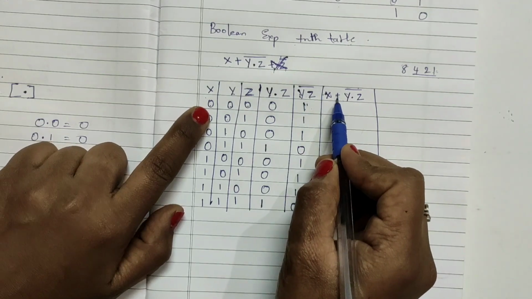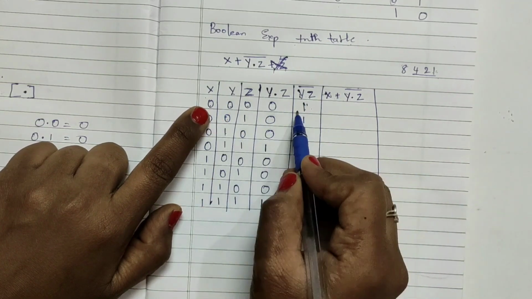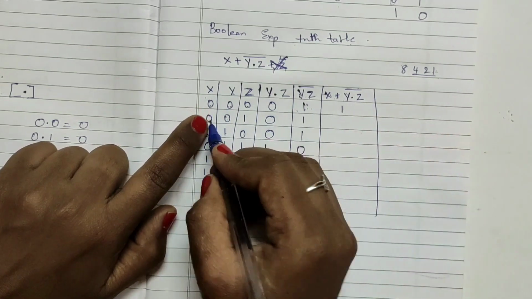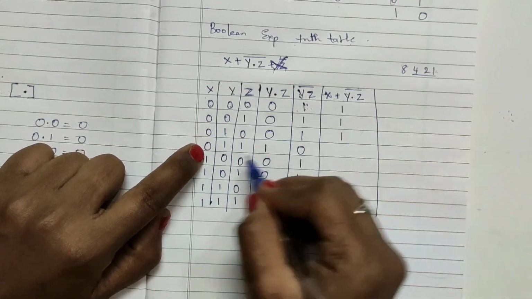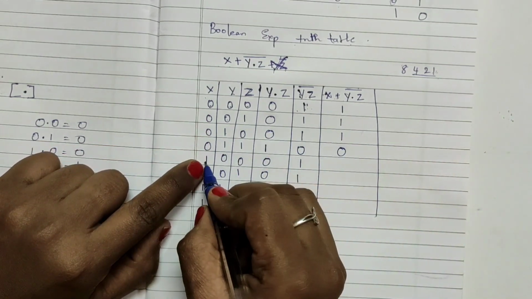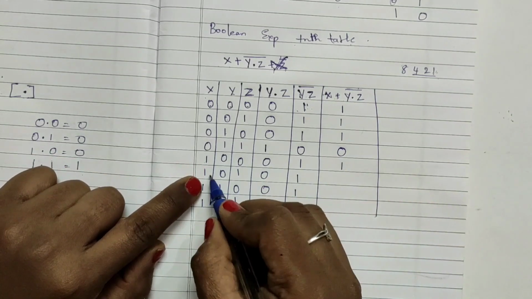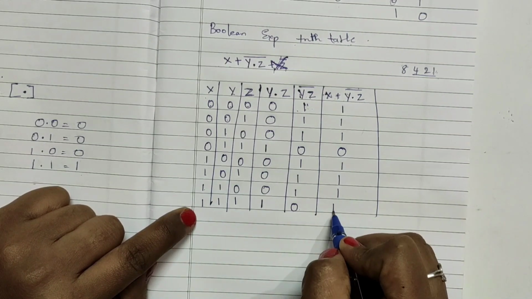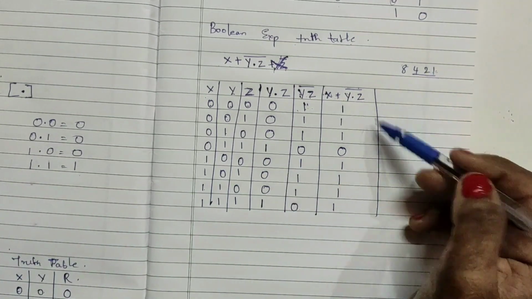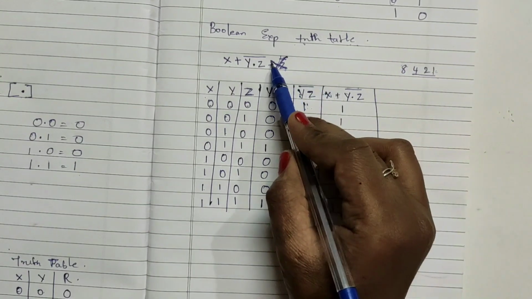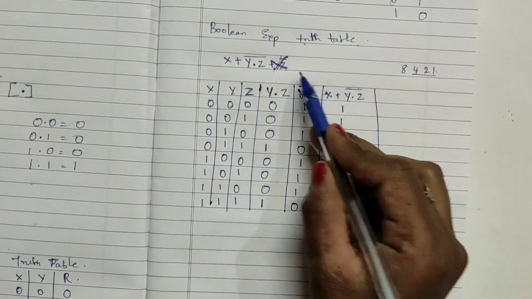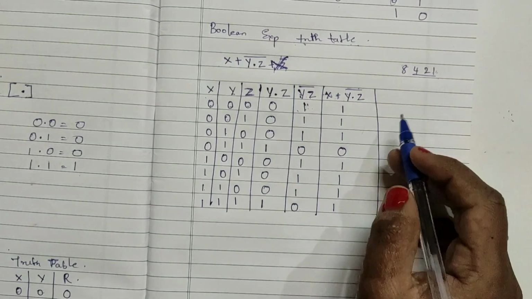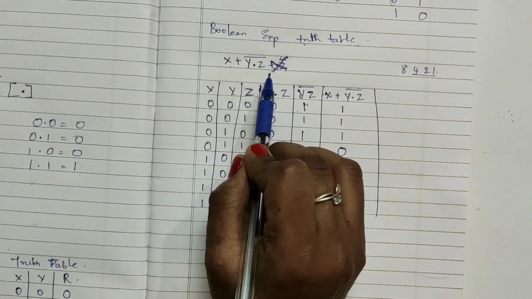So plus is nothing but addition. If either of the conditions is satisfied, then the result will be 1. So 0 1, the result is 1. 0 1 1, 0 1 1, 0 0 doesn't satisfy. 1 1 1 1 1 1 1 and 1 1 1 and 0 1. So this is the expression we have derived with a truth table. If you want, you can even add this expression, then this one plus the z complement, and then we can add on with this expression as well. But for now, let's look at the simplest form of this expression.